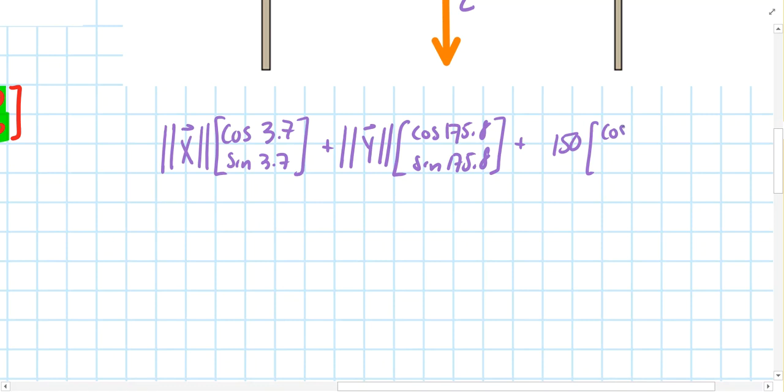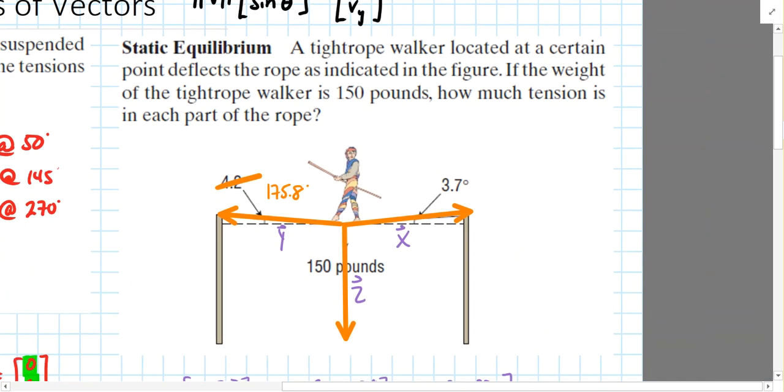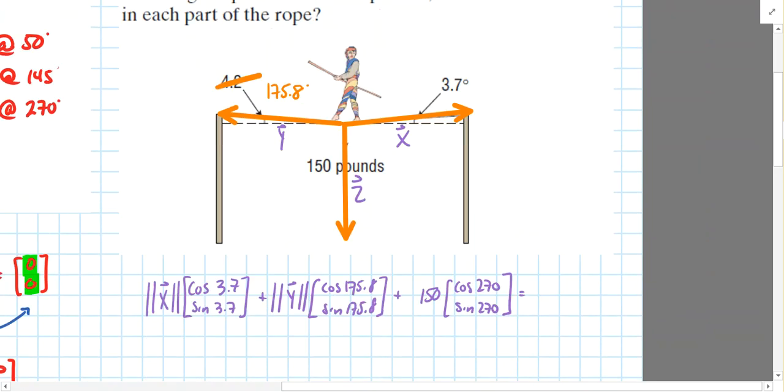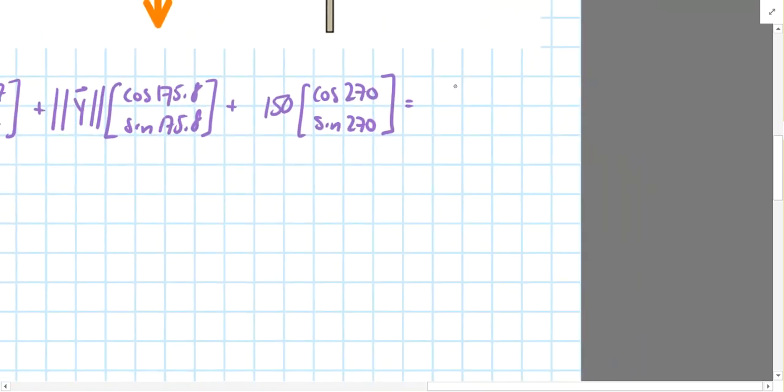And the direction there is 270 degrees. And since this tightrope walker is in equilibrium, again, the word problem itself doesn't say that, but this little description here is mentioning that. Since the tightrope walker is in equilibrium and not falling, then we'll go ahead and say that the resultant vector of the sum of those 3 is the 0 vector.